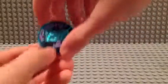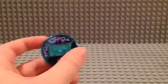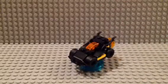So then here we have our toy tag with her name, Wild Style, and then her markings there and a bit of black. So that's pretty much it for the minifigs. I'll be right back to show you the Batmobile.